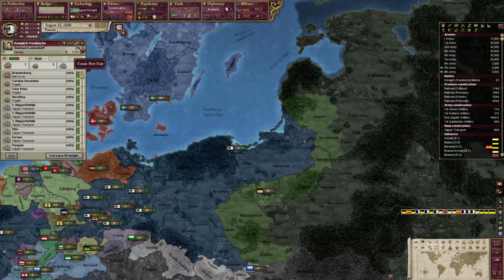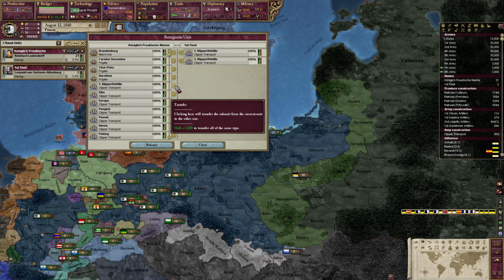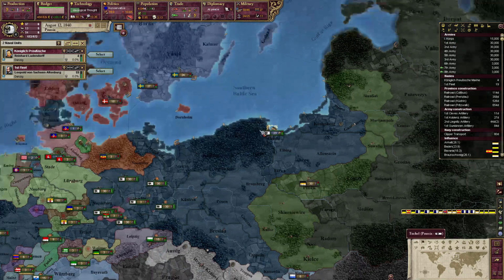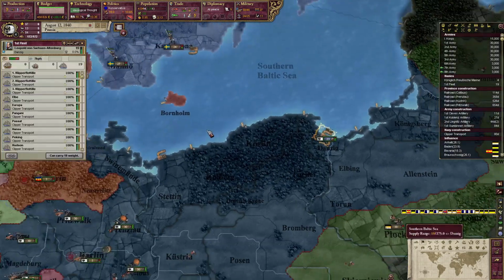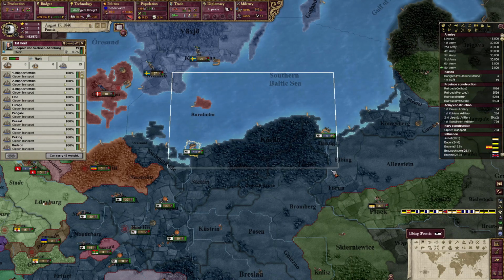Let's just add a new unit here. I believe if you double click or shift click, it's one of those. Can't remember which one it is right now, but if you shift and then left click, it moves all of the type to a new fleet. So this is our transport fleet and our battle fleet. We don't really have a battle fleet because we're not really a naval power at the moment. We'll try and work on that though.